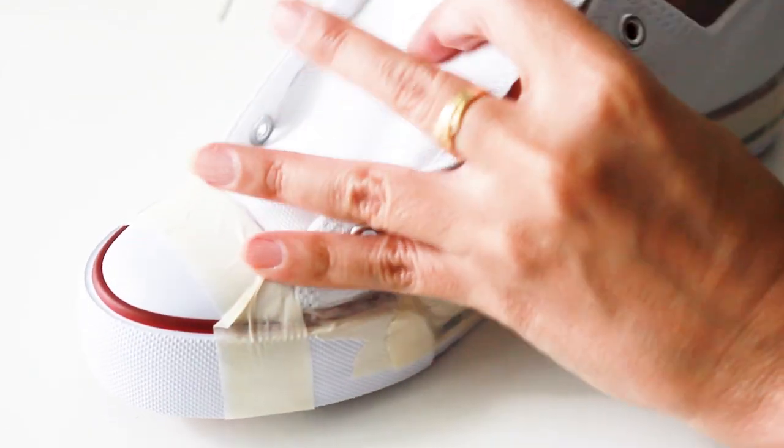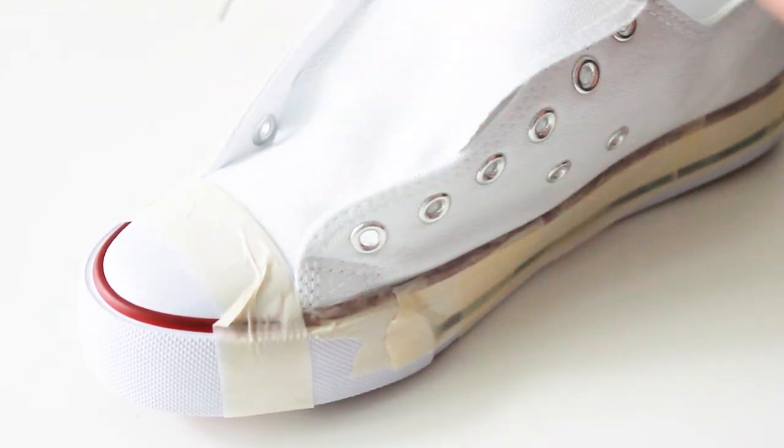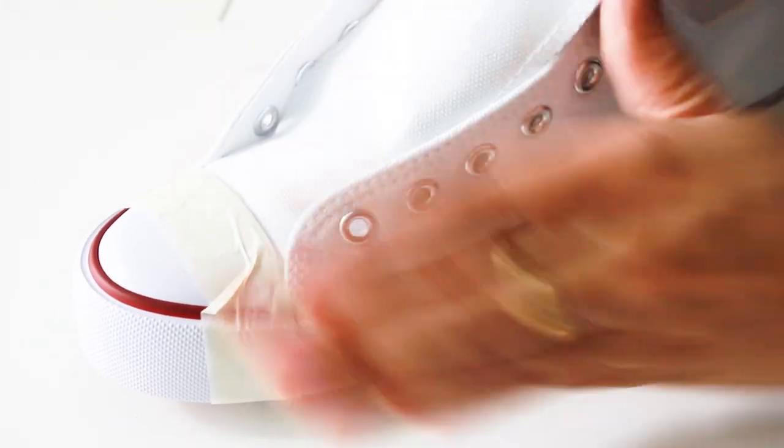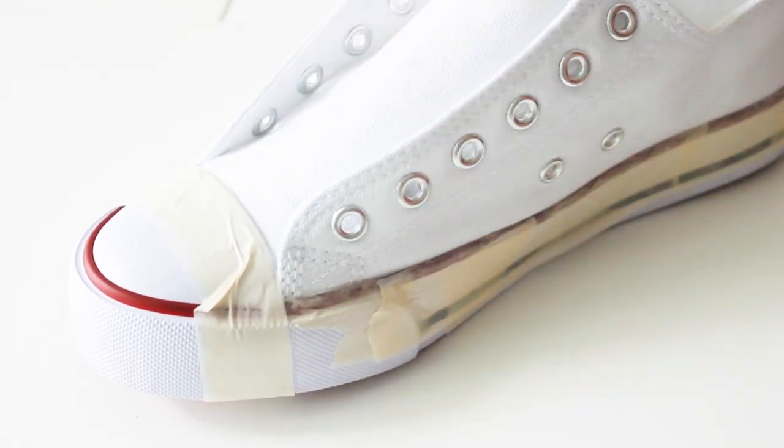Now what I'm doing is using plastic bags to stuff the inside of the shoe for the shoe to be more sturdy on the inside, and it'll give me better grip when I'm painting. So that's all I'm doing in this step.